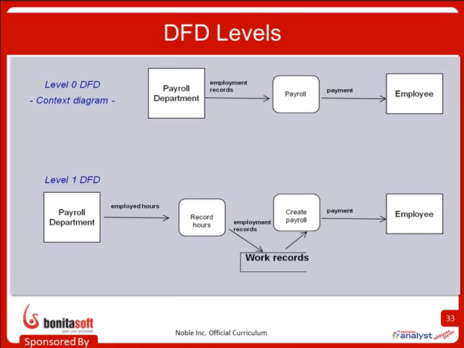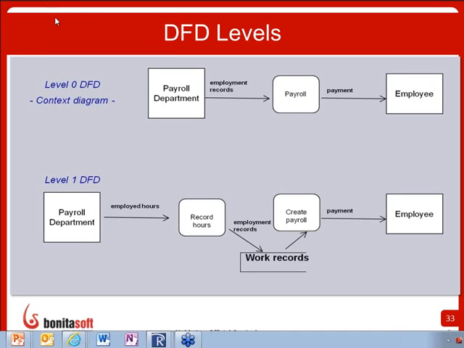Here's an example of a DFD data flow model. I'm going to show it very quickly because it is not the model that is actually most widely used, at least not today. So when would you use this? You'll usually use this when you have some sort of legacy system. There's our level 0 context diagram that you saw earlier. I've now taken the payroll process, which is really the whole system, and broken it down into some steps: recording hours, creating payroll, and showed how information moves back and forth. The only new symbol there is the symbol that says work records, and that represents a data store, or typically it's a table.